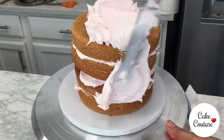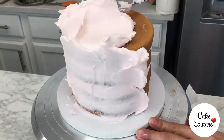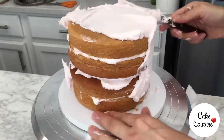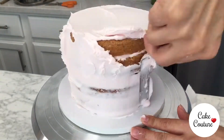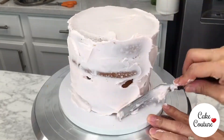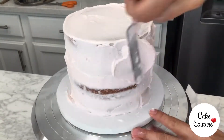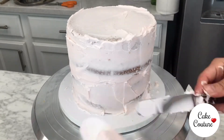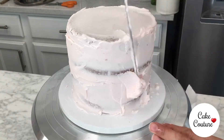Next place a good amount of buttercream on top of the cake and use your spatula to spread it all around the cake. This first coat of icing is called a crumb coat because it helps keep all the crumbs on the cake. There are two things I am doing here. One is to always keep your spatula on the icing and never actually touching the cake — this is why it is easier to work with a good amount of icing. Also, try to keep your icing on the first third of your spatula.